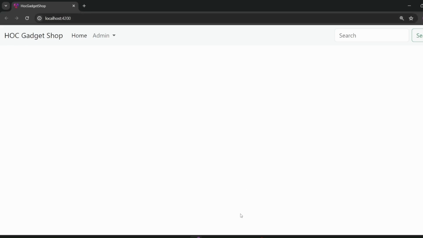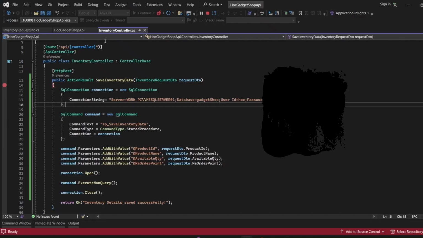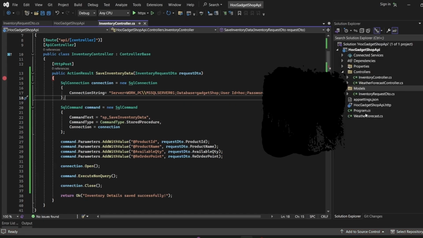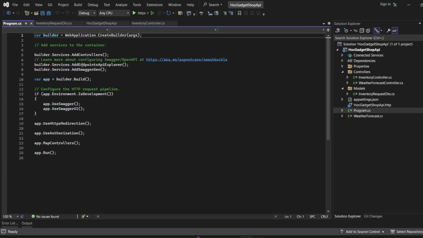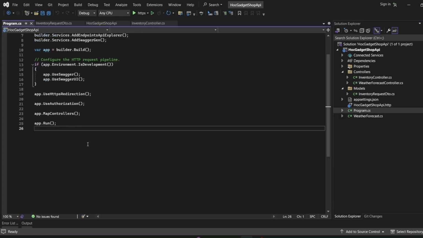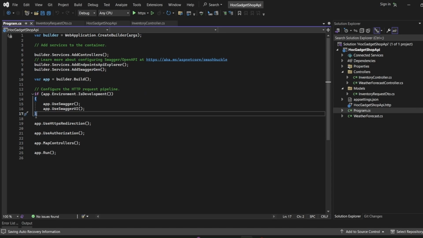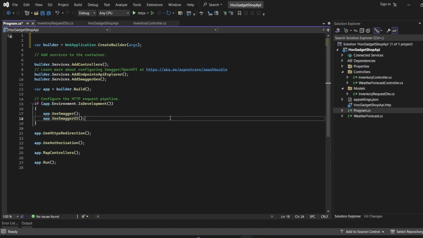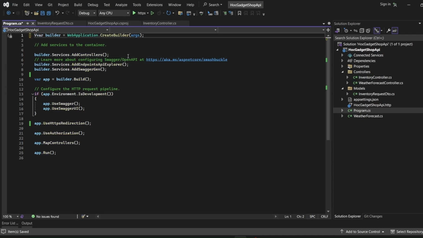So we'll have to make changes for this .NET Core Web API to handle the CORS request. For that, I'll just stop the execution once and open the program.cs file to make the change. As we see over here, we already have some methods being called for the application, so we also have to make the changes for different servers' requests that are being passed to this web API. So I'll begin making the changes.